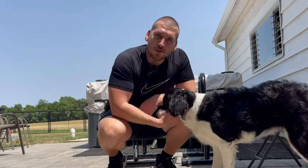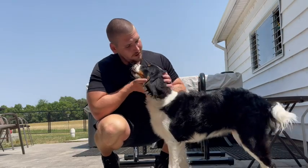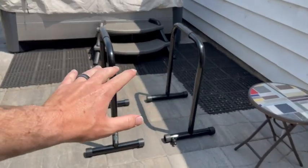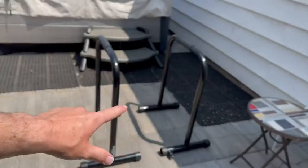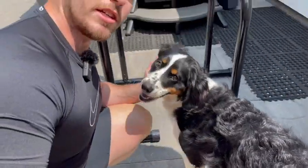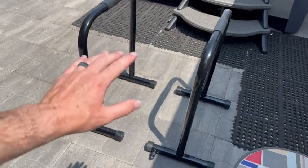And that's what I love about them so far — the good quality and just all the different things you can do with them. But if you guys are looking for a high quality, overall great dip station slash parallel bars, whatever you guys want to call these things, these RE Life ones are a great option and I love them so far. Plus, I can get a great workout at home with these things. So if you do grab this RE Life dip station, you will not be disappointed.